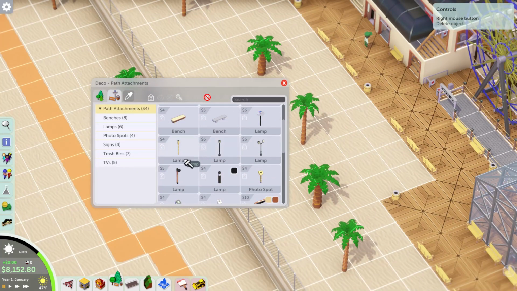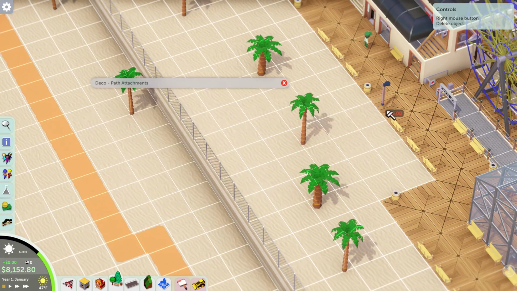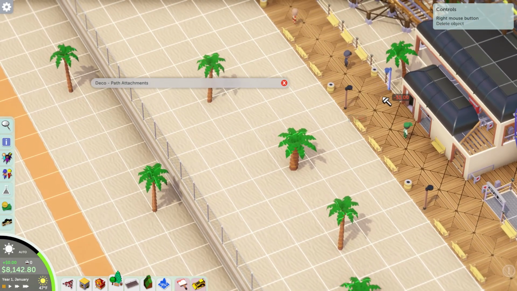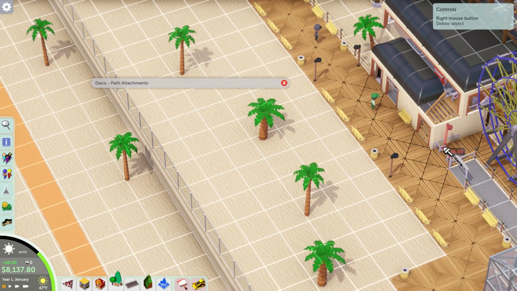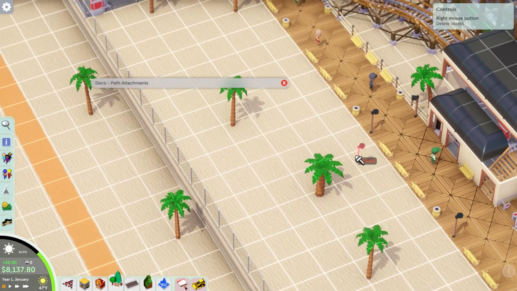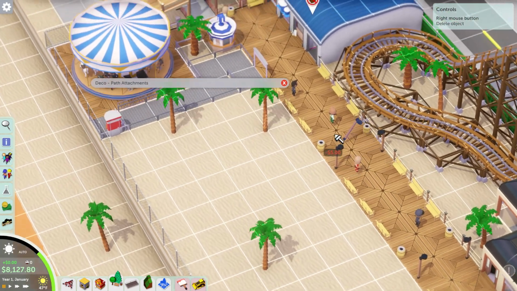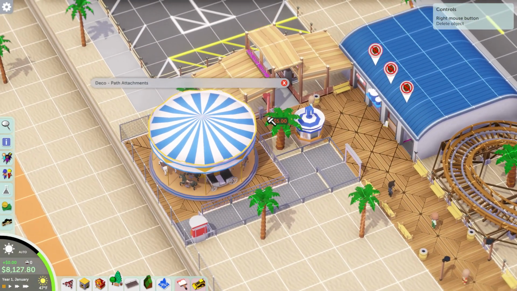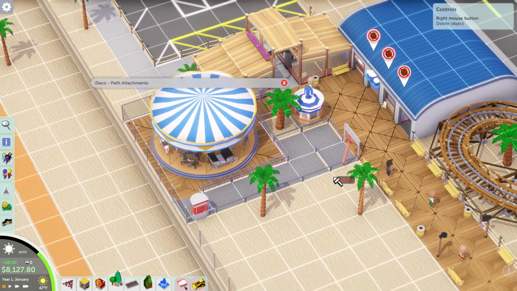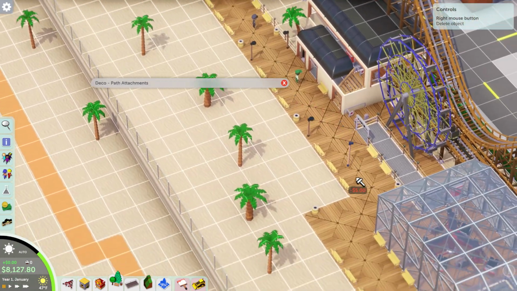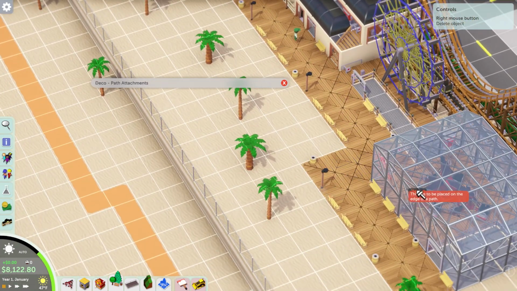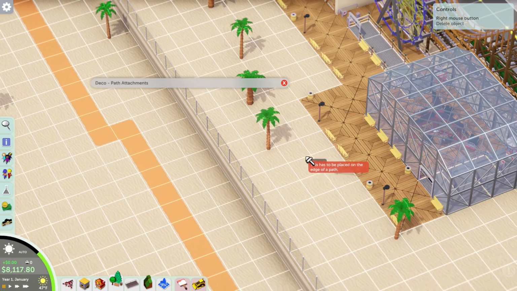We are not going to put in those. I think we're going to put in these guys. They feel a little bit more boardwalky, beachy to me. So can we not put that in on there? Okay, whatevs. Go in and put those in there. We'll put some lights in there at some point. And there we go. Okay.